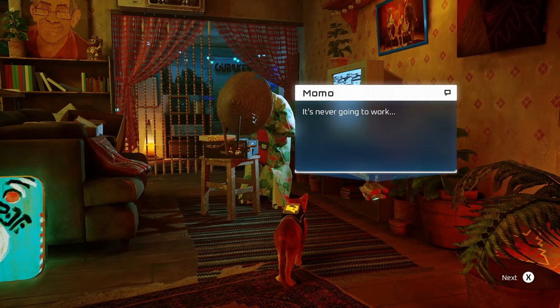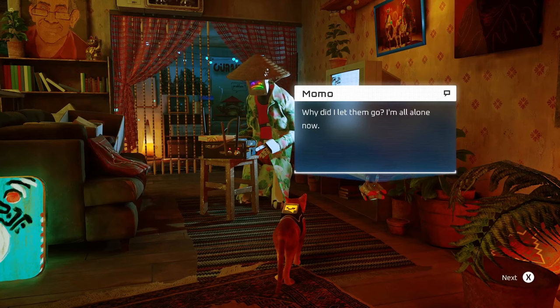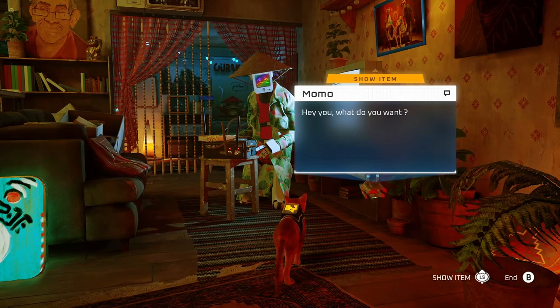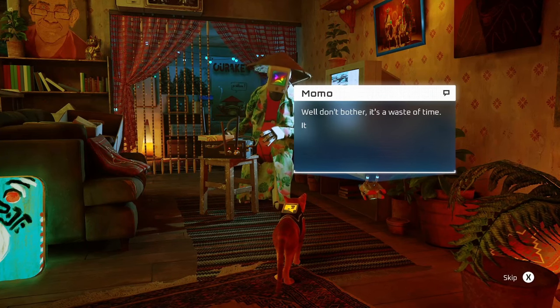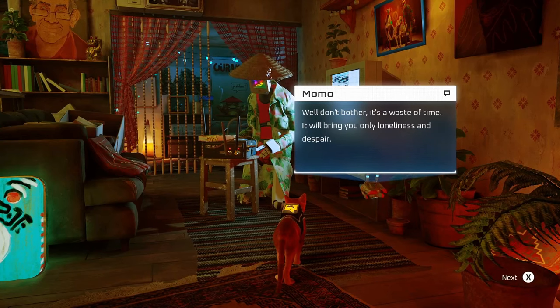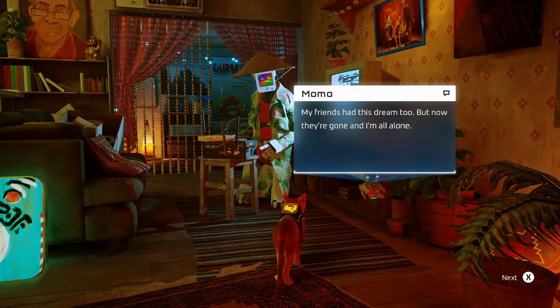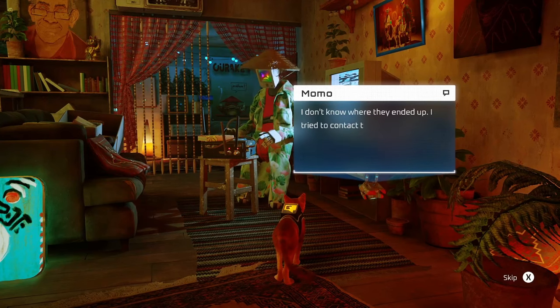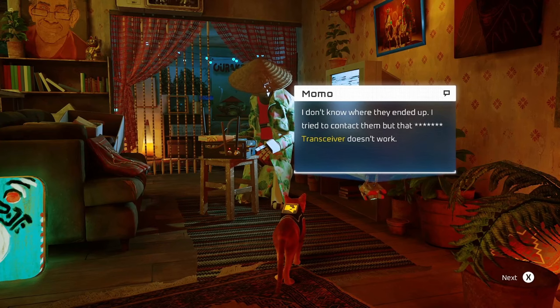It's never going to work. Why did I let them go? I'm all alone now. Hey you, what do you want? This is a picture of the outside. Do you want to go there? Well, don't bother. It's a waste of time. It'll bring you only loneliness and despair. My friends had this dream too, but now they're gone, and I'm all alone. I don't know where they ended up. I tried to contact them, but that transceiver doesn't work.